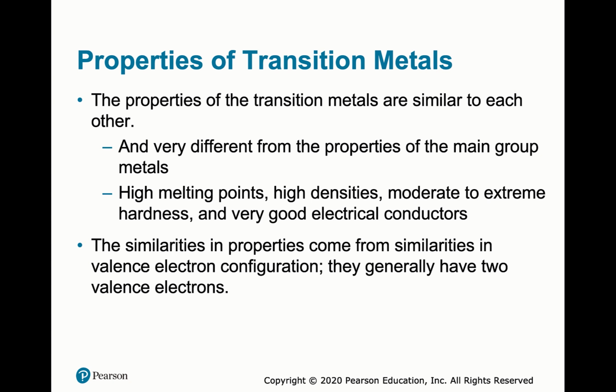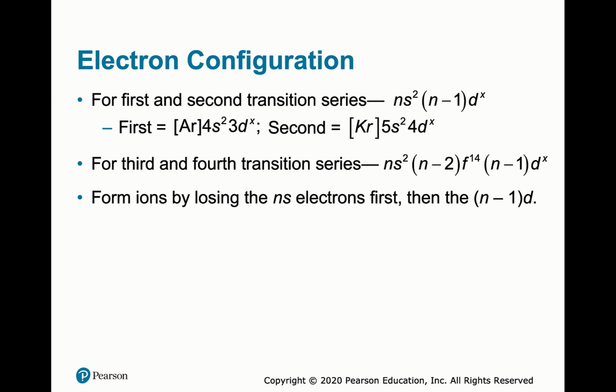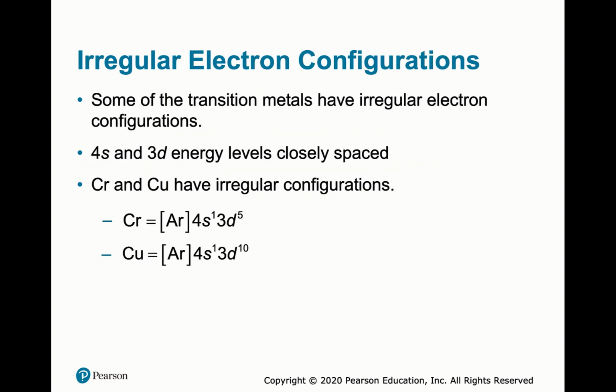So in valence electrons, remember, valence means the outermost electrons, and that means the highest n. And the 4s is higher than the 3d, so it goes 4s to 3d and 5s to 4d and so on. So the s orbitals are actually more outside. They may be lower energy, but they're valence, so the outside electrons. In electron configuration, generally speaking, there's two electrons in the s orbital, what I just mentioned, and then the smaller principal quantum number for the d. And some exceptions for this.